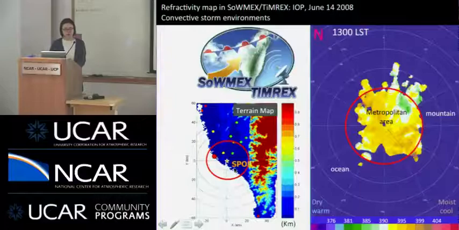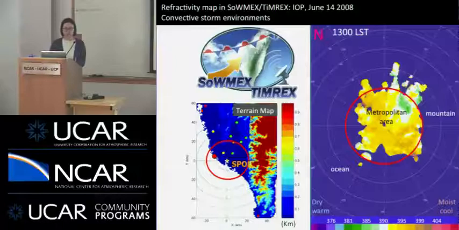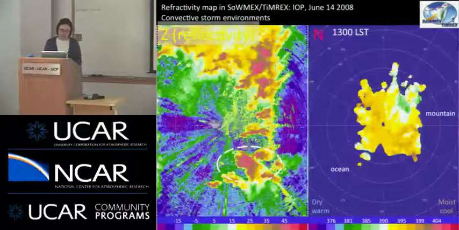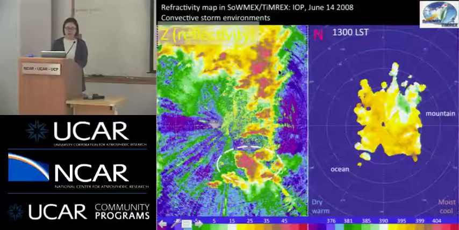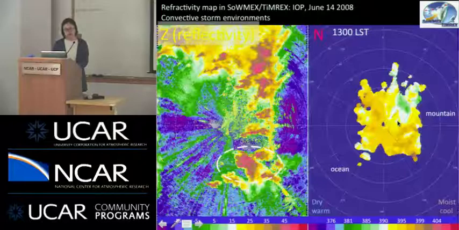We only get a very limited refractivity coverage, which is 20 to 25 kilometers in radius. But even in these small regions, it is highly populated with people living there, so it's also important to know what's going on for the near surface thermodynamic variations. This case is an IOP case, so a lot of convection moves in. This one is the reflectivity pattern we usually see, the return from the hydrometeors, and this is the refractivity field, which shows the low-level thermodynamic contrast.